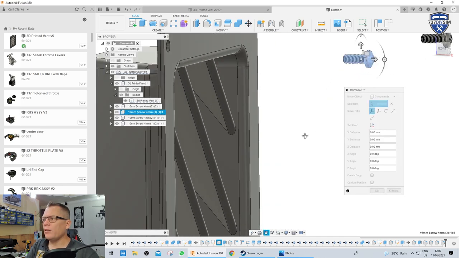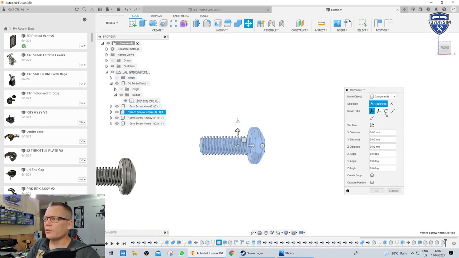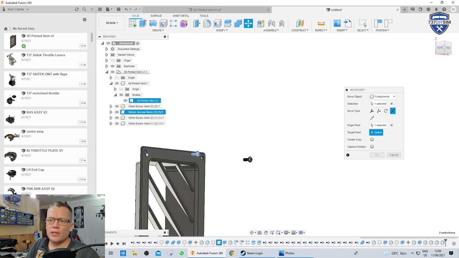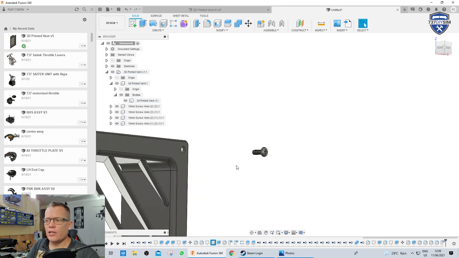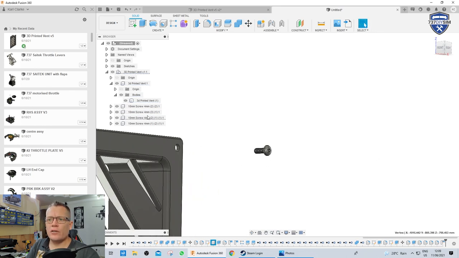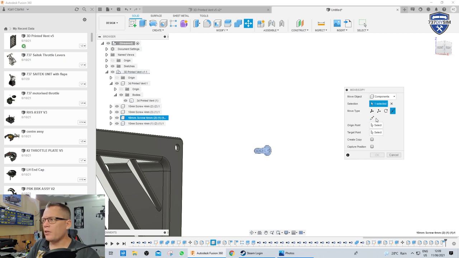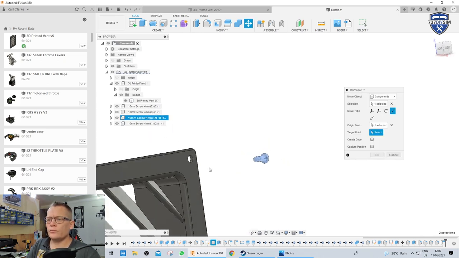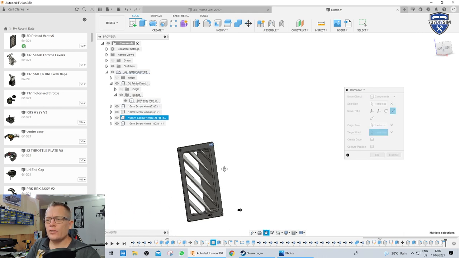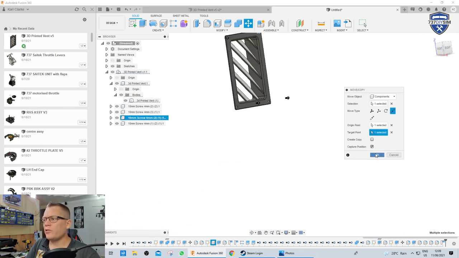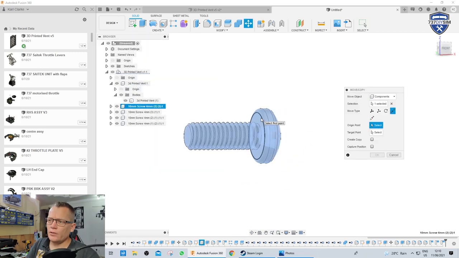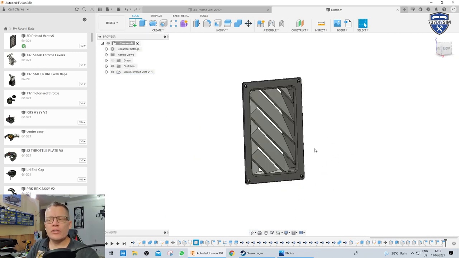Push the M key. This time we're going point to point. So there's the lower surface. And we're going to select the upper surface of the vent. Catch a position because it's going to stay there. Same for this one. Left click on it. Left click again. M key. Point to point. 2 done. Catch a position. I think that's this unit ready for print.